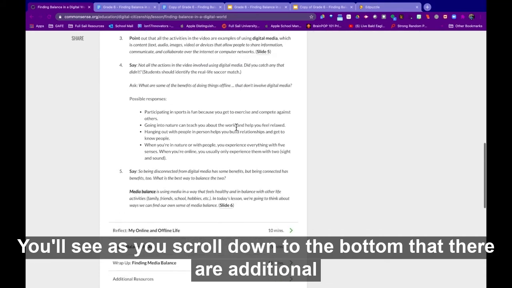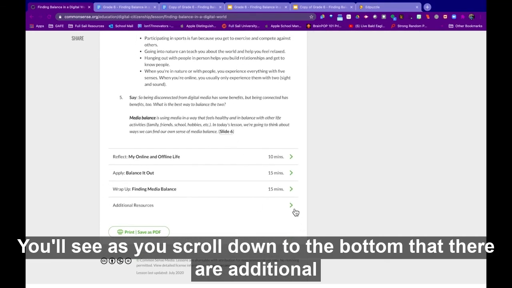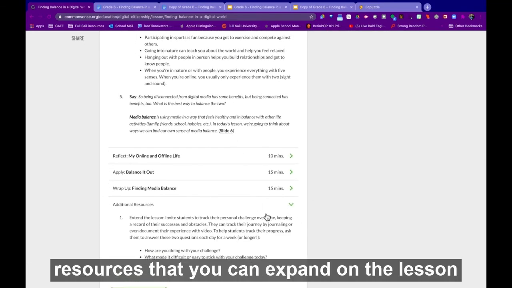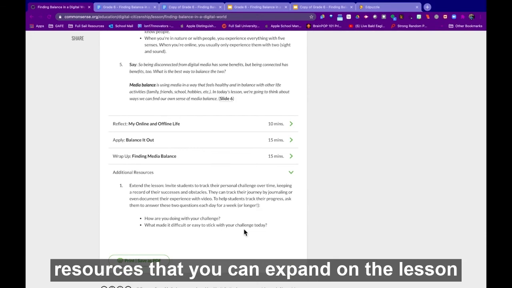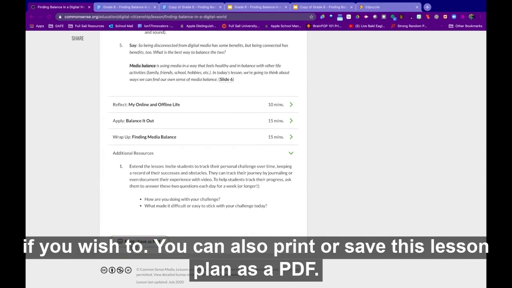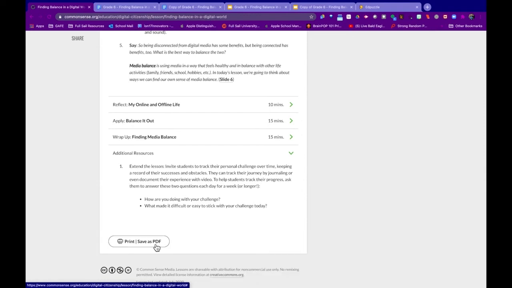You'll see as you scroll down to the bottom that there are additional resources that you can expand on the lesson if you wish to. You can also print or save this lesson plan as a PDF.